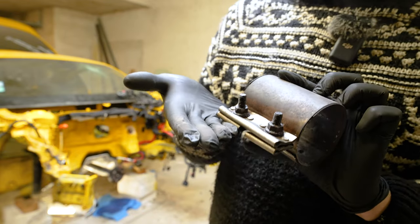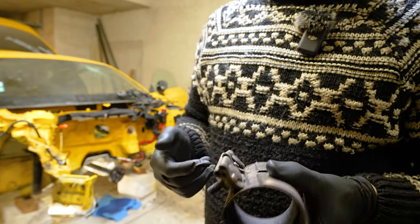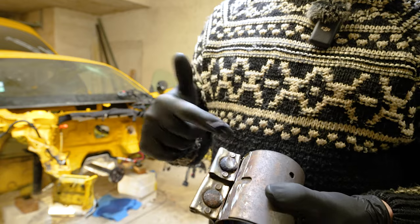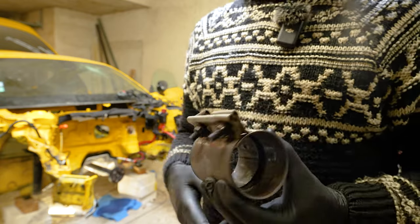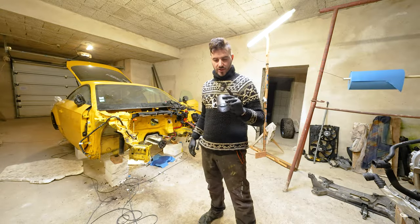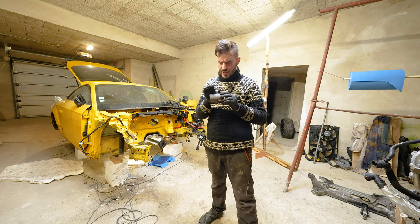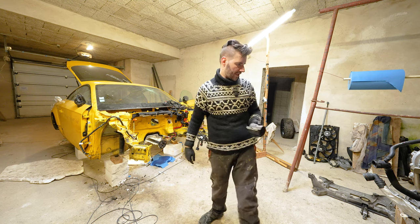You can see the sorry state they are in, right? They look terrible, and there is no way I could ever get that out. Especially because they don't have a head on this side, so they just go all the way around. So yeah, another thing to get new, straight from Audi. There is a part number on it. We'll need to check it out.